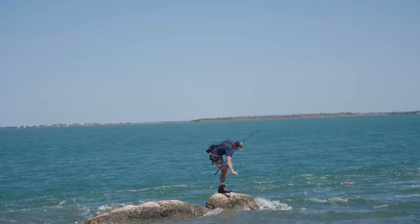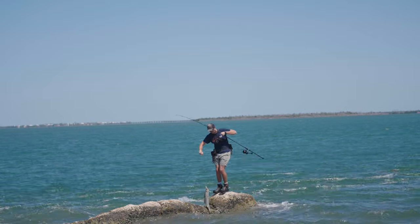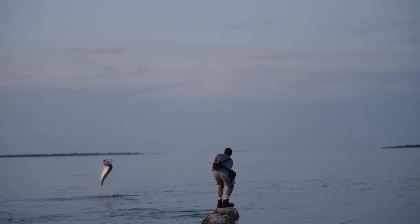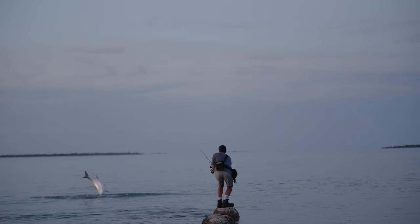I also used them in Florida this past spring, and I caught pretty nice sized snook on them. I hooked into some unbelievably big tarpon on them too. So they catch fish. They have really good hardware on them too. If they can withstand the tarpon, then they can definitely withstand the striped bass.